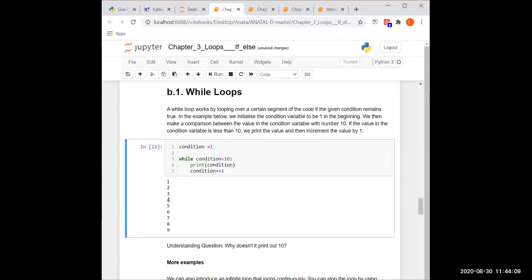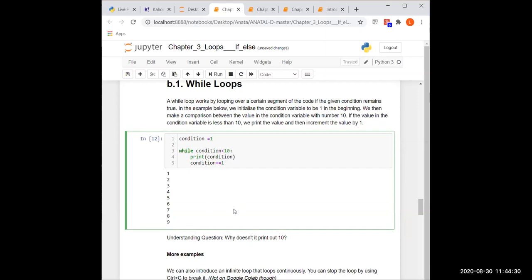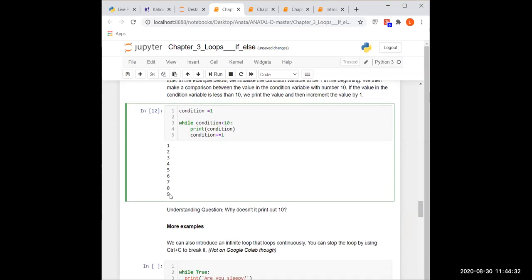You print 1, 2, 3, 4, 5, 6. When condition is equal to 9, you will print 9. Then the condition will plus equal 1, so this will become 10. And when this becomes 10, it will break out of this loop because it is not less than 10. That's why it only prints until the number 9.